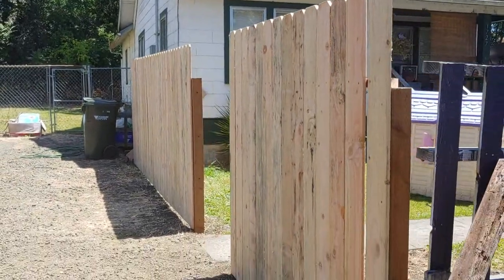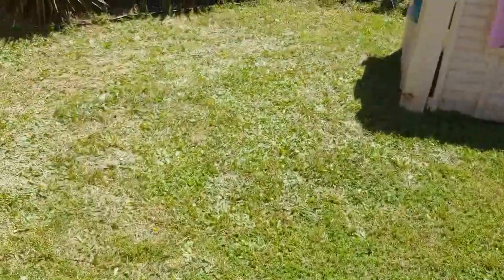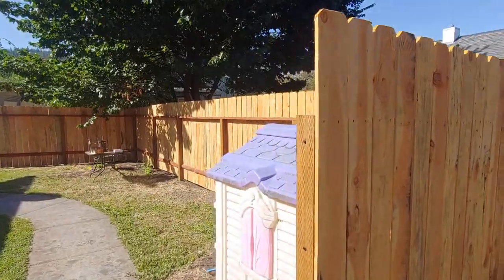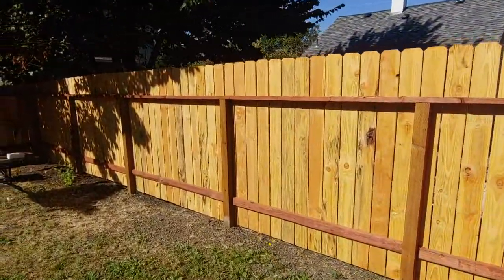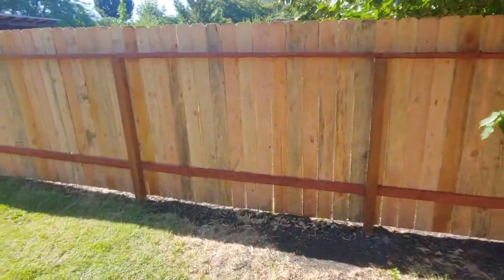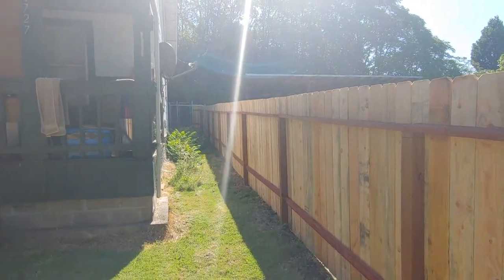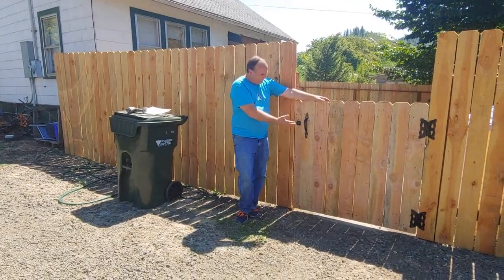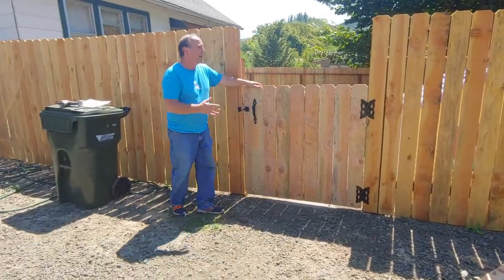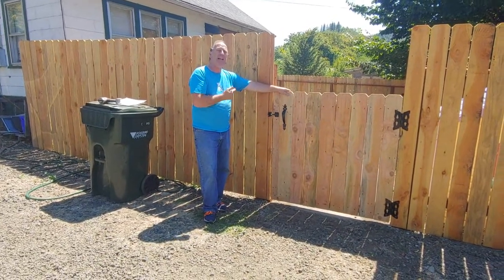We basically have the first side up — doesn't that look nice? Got the outside done; take a look at the inside — absolutely gorgeous looking fence. We've got the fence finished except the gate. Here's the finished product looking pretty nice, all the way down the line with a little return at the end. Just finished — I put the gate in with some nice beautiful-looking hardware, little butterfly hinges. This is The Shack That Dennis Built, and this is the fence that sits at The Shack That Dennis Built.